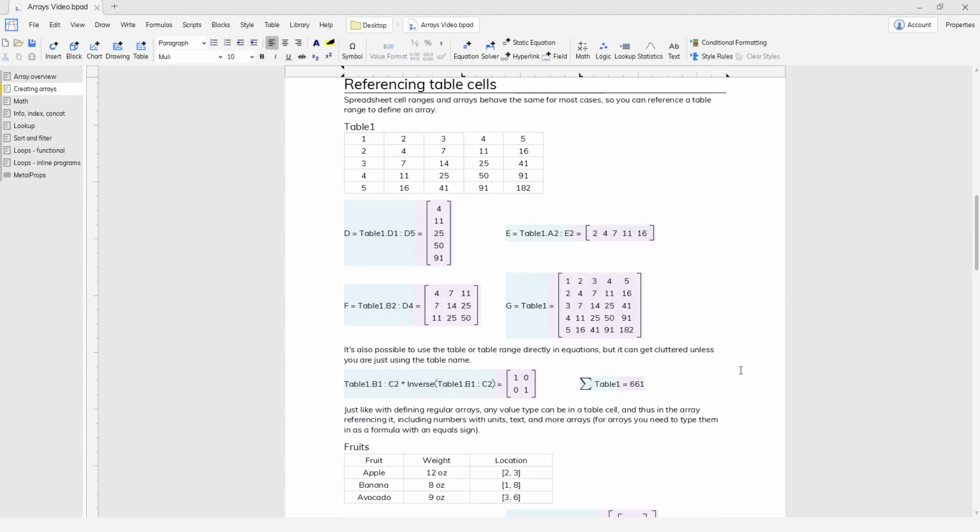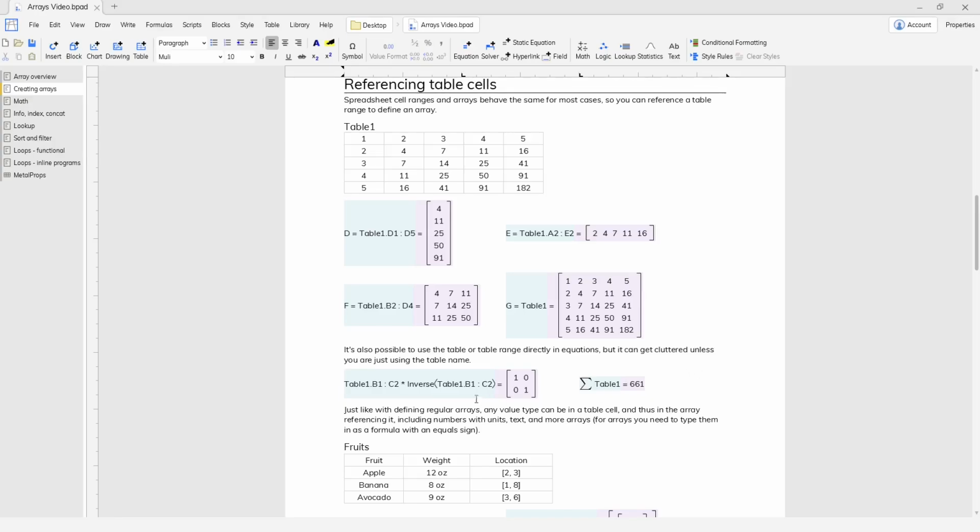Moving on, you can create arrays by referencing table cells. And I say create arrays because I think that's a good way to think about it. But in reality, you're just creating another named value and sort of naming that table range. Because arrays and table ranges in Blockpad are going to be interchangeable in almost all circumstances.